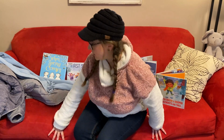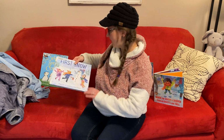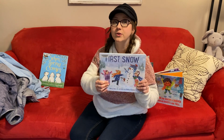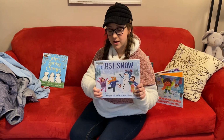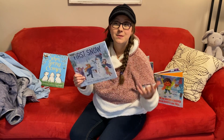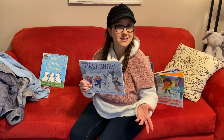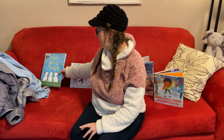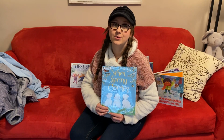I had two other books. We're not going to read them today, but I wanted to show them to you. This one's called First Snow. And it is a good book for preschool age kids. It's got simple words, it's rhyming, and it's about the first time that it snows in the season. So by the time you're watching this, it's probably already snowed maybe once or twice this season. So First Snow.